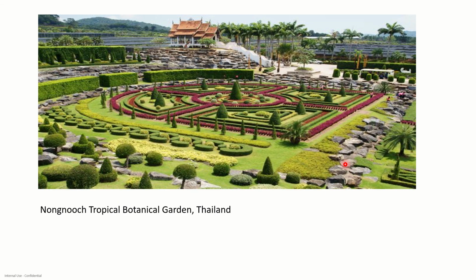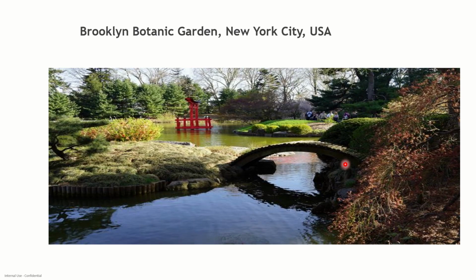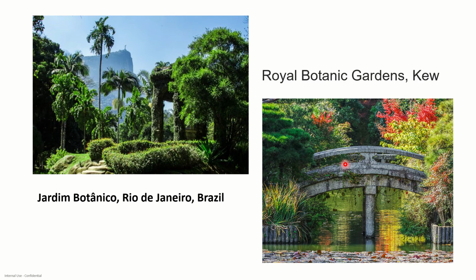So look at this picturesque beauty of Nong Nooch Tropical Botanic Garden in Thailand. This tropical botanical garden in Thailand is an attraction to botanists as well as to tourists. Coming to the Brooklyn Botanic Garden in New York, USA. Then we have the Royal Botanic Garden, Kew, and the Jardim Botânico in Rio de Janeiro, Brazil.